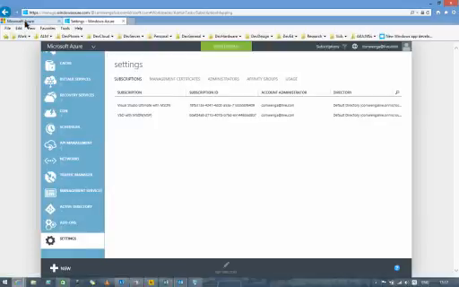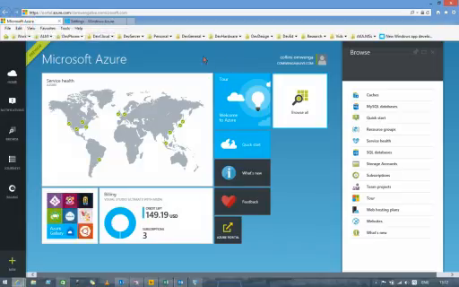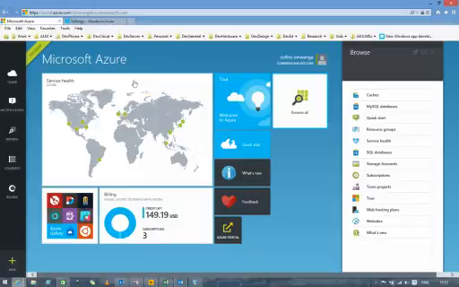Also, there is a new portal that has been created for Windows Azure, which is still in preview. It's portal.windowsazure.com, and it's linked to your account. If you want to try it out, you can go check it out. The difference between this one and the old portal is that it provides a more tile-based approach to Windows Azure, but it provides access to similar services.